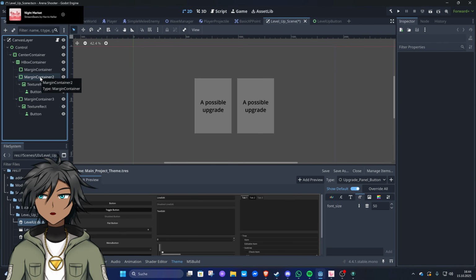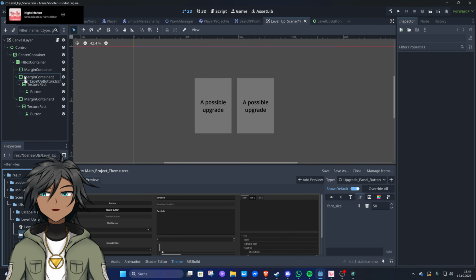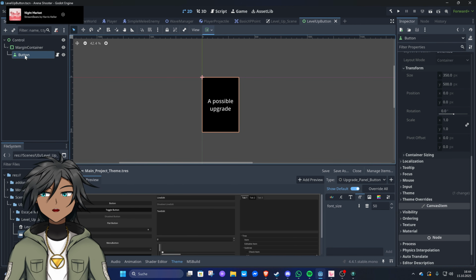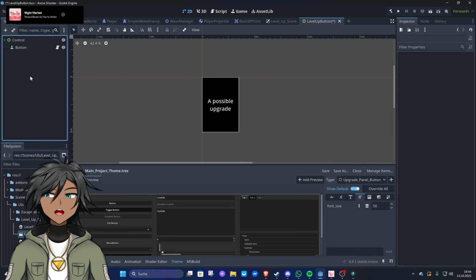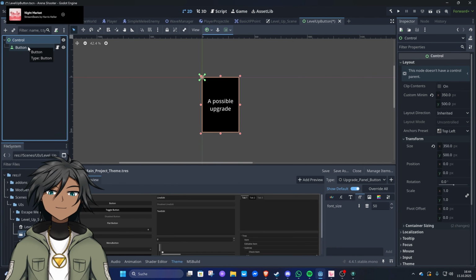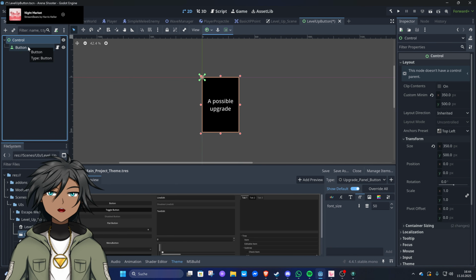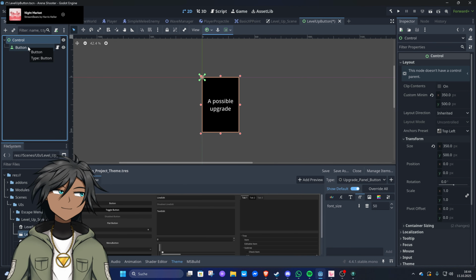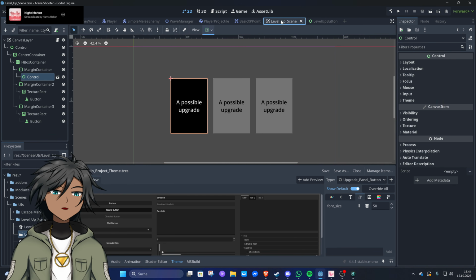I'm gonna remove this again. Level up button scene inside here. That is a little tricky now. And it doesn't work because we have the control in between, I guess.